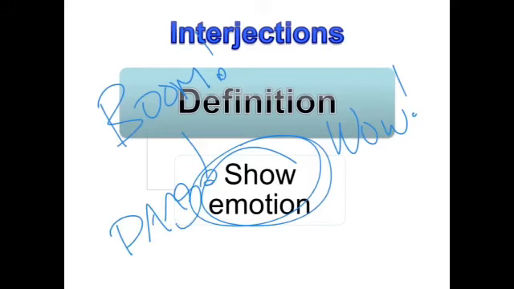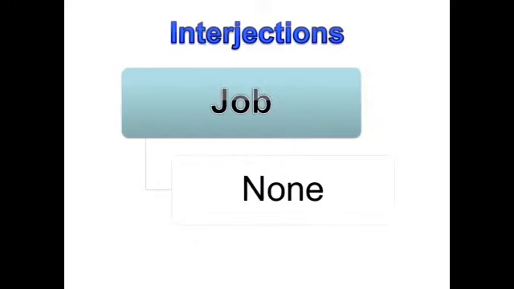That's it. These are your notes. There's other ones we can deal with later on when we introduce clauses and phrases, but that's for another day. I figure for now, this is enough to make sure that we know what's going on, and then eventually we'll do the other ones. The job for interjections is none. They don't really have a job whatsoever. They just sort of show emotion and get all excited, but they're completely worthless in a sentence, and you can pull them out and it won't change anything.